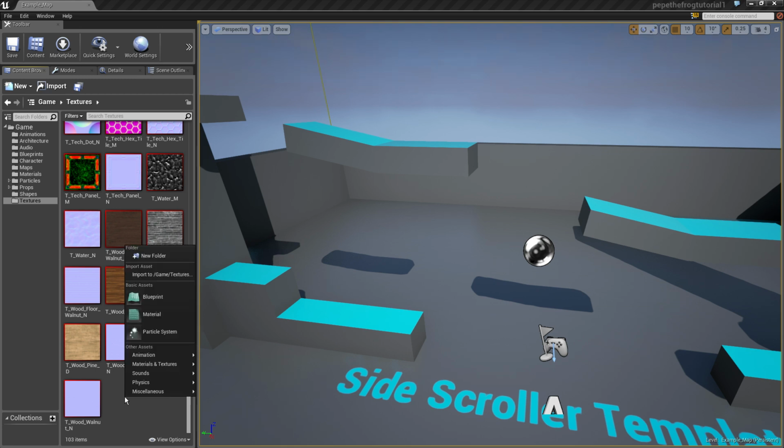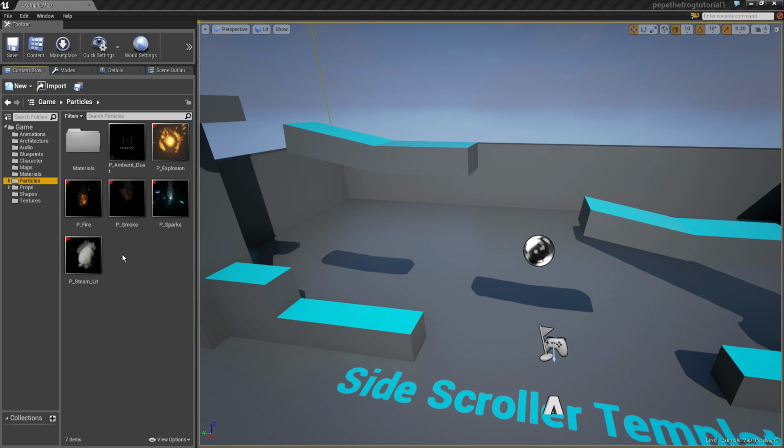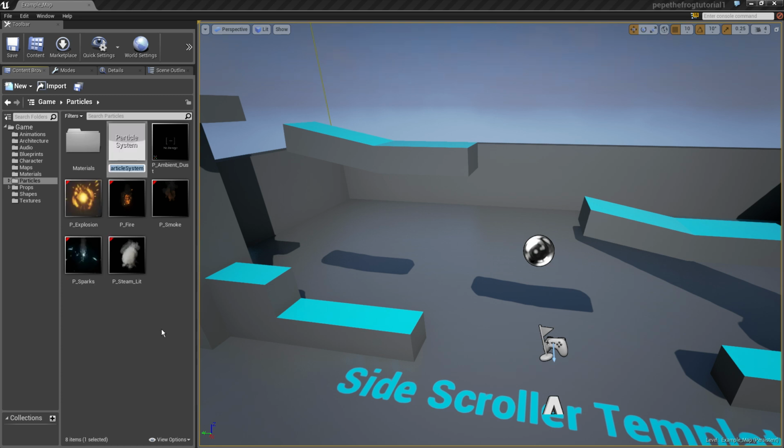Just right click, let's put things where they should be. So we go to the particles folder that was created for our game. If not, we create a particles folder to try to keep things organized.